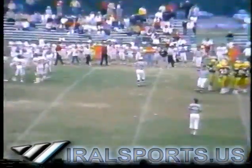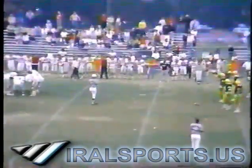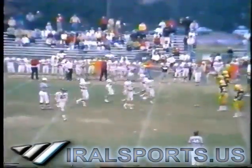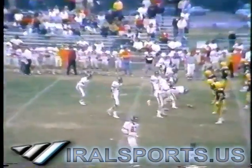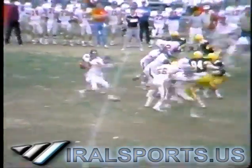And joining us here in the booth is Bob Friedman. Bob Friedman, glad to have you along as Bishop McDevitt had a tough time in the first half, but it's been all McDevitt here in the second half. They lead 26-7. Well, you know, the sign of a great team is the fact that they can move the ball when they are down, and McDevitt has come back to take control of this game with 6:14 to go in the ball game.